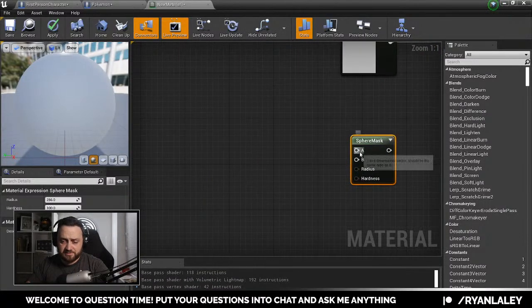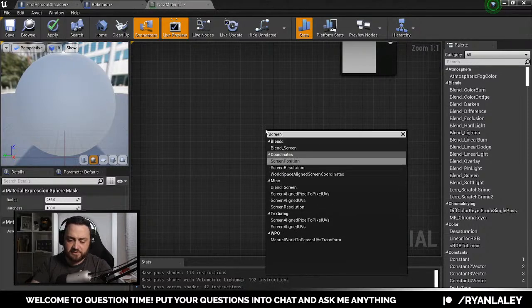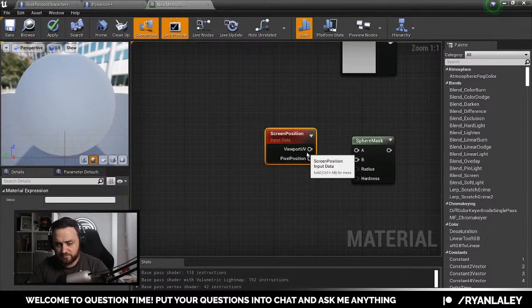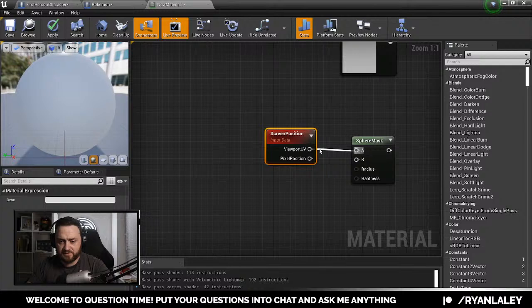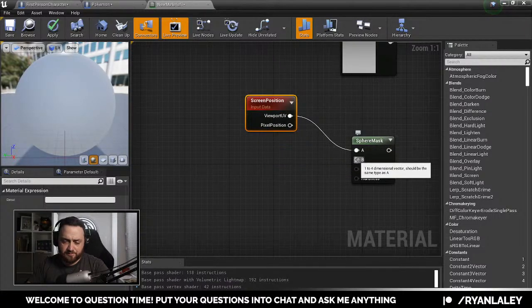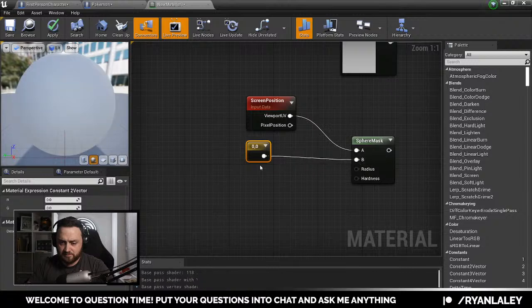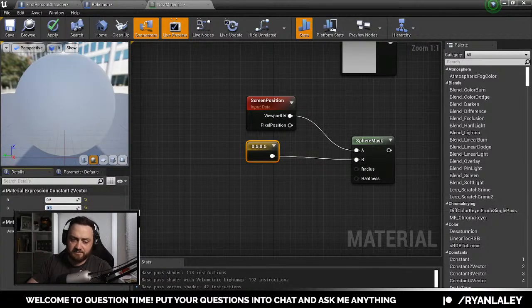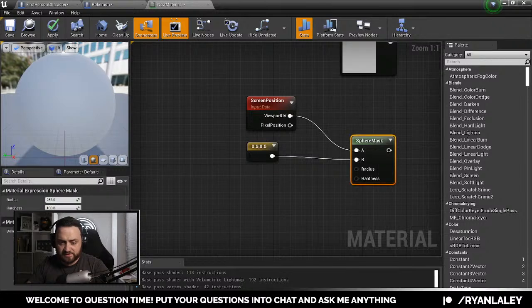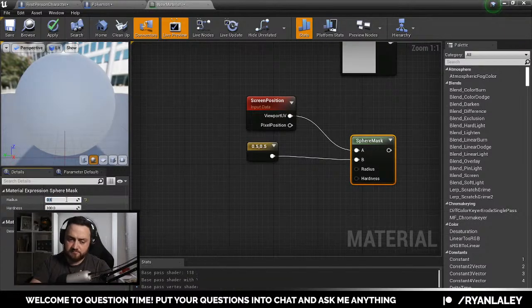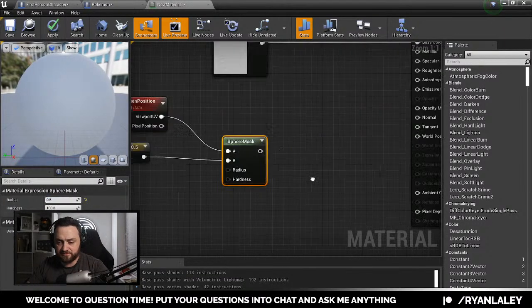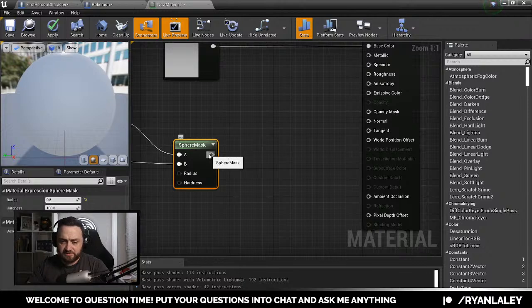The sphere mask here is going to use the screen position viewport UV. The B here is going to be a 2 thing, so it'd be like 0.5 and 0.5. The radius here would be 0.5, and hardness I'll leave at 100.